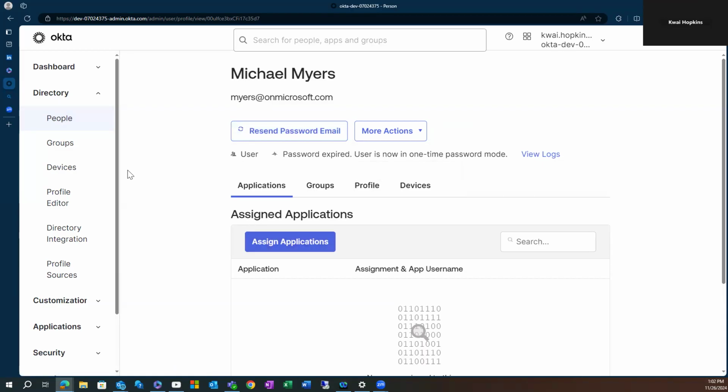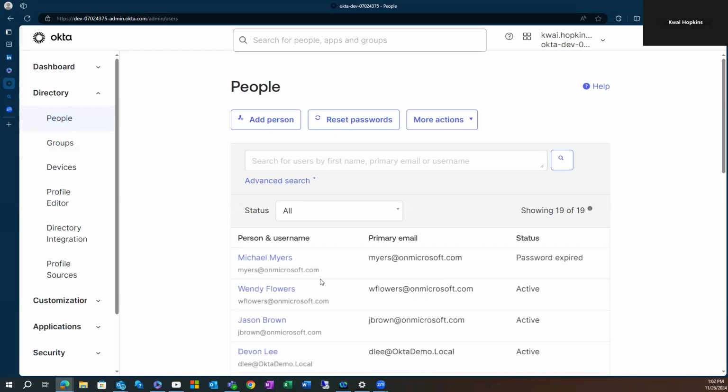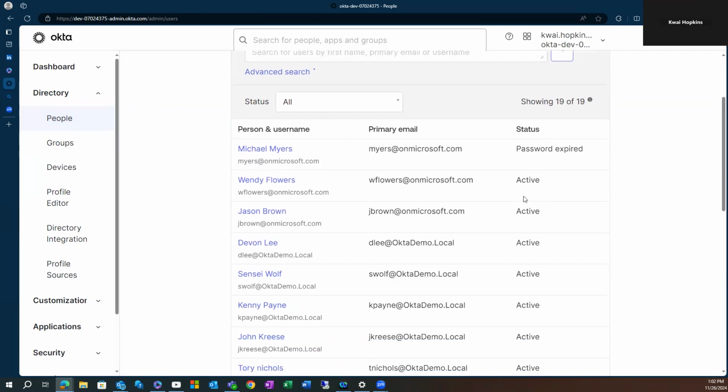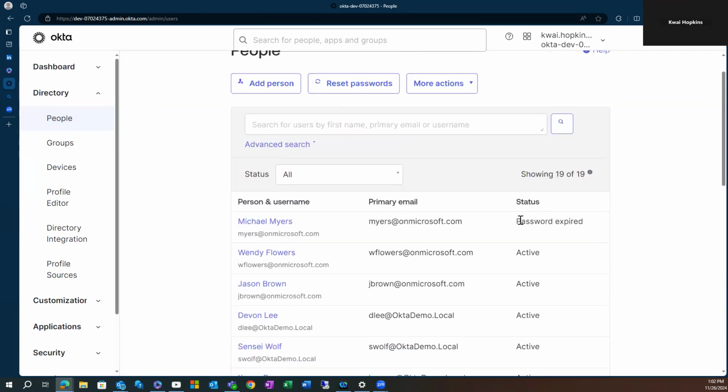I don't have an email account set up for Michael, but you guys kind of get the point. I was just using this to demonstrate you can import users, but again, Michael will have to activate if he wants access.